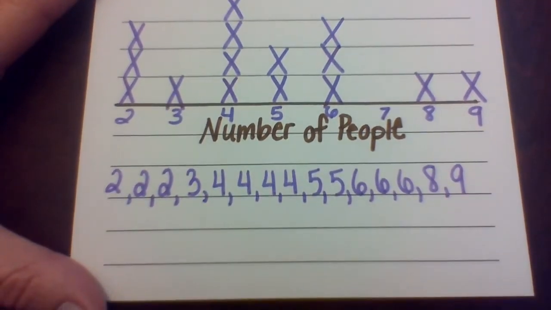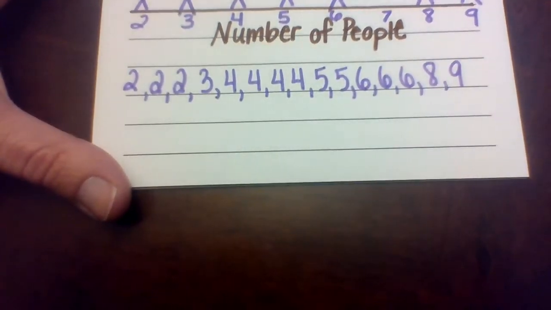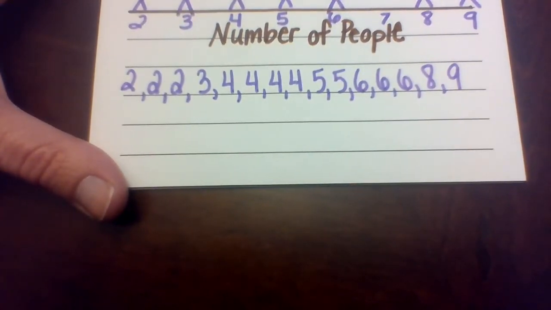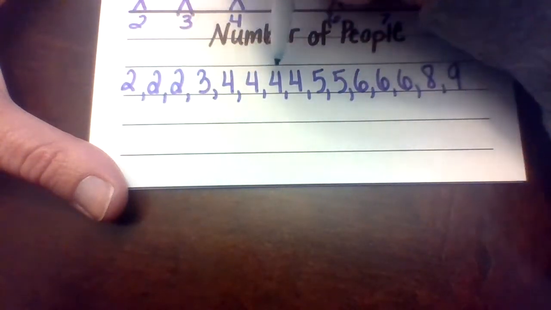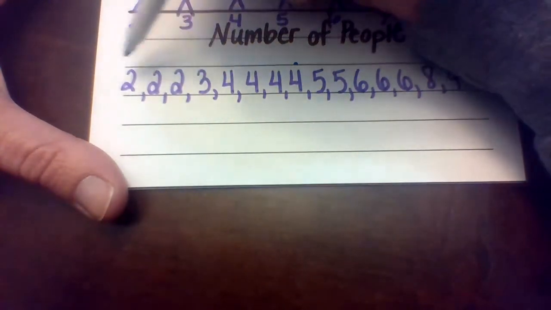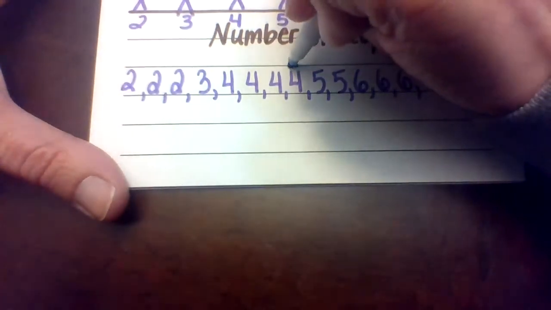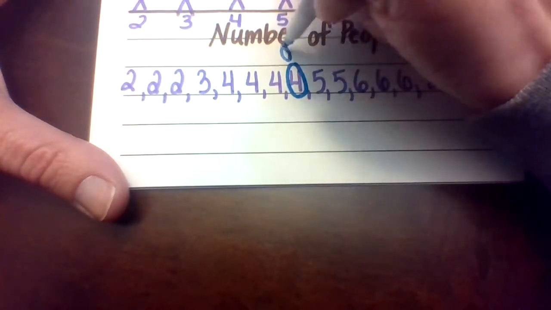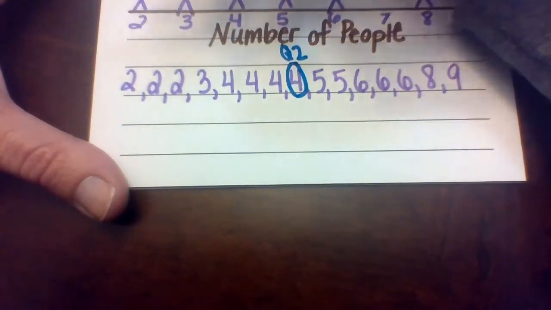All right, now I'm going to go and find my median, my Q2. And I know if I have 15 pieces of data, the midpoint would be the 8th one, and I should have 7 pieces on each side. So 1, 2, 3, 4, 5, 6, 7, 8. I'm thinking it's right here. 1, 2, 3, 4, 5, 6, 7 on this side. 1, 2, 3, 4, 5, 6, 7 on this side. So this is going to be my Q2. Now I have 7 pieces of data on each side.